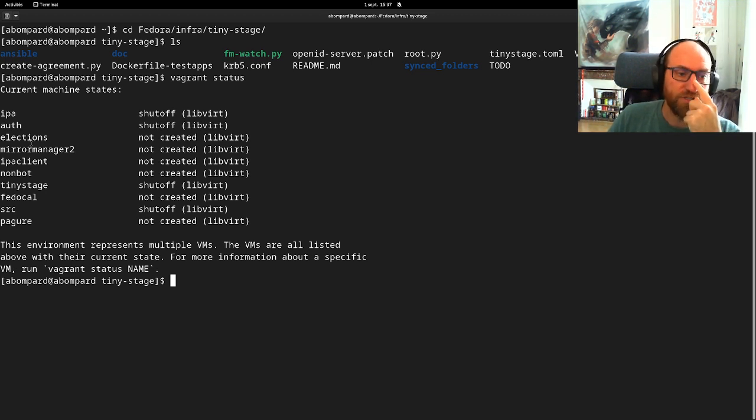It has the elections application, the mirror manager. It has the Tiny Stage machine, which is basically the bus. There is also Fedora RSRC dist-git, an instance of Pagure with the dist-git extensions, such as the one we use for the source files. And there's Pagure as well.